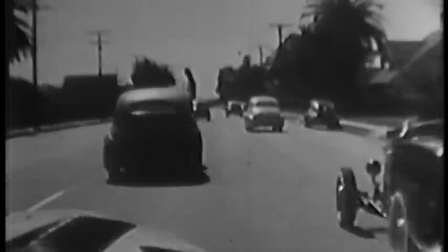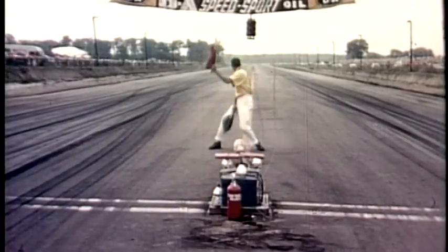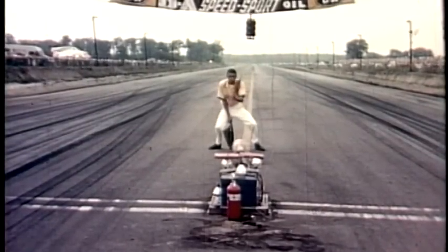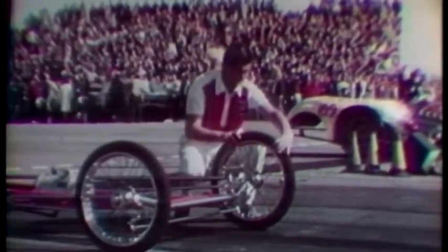From the earliest beginnings of drag racing — from the illegal outlaw street races held on public roads and highways to the organized events created by the National Hot Rod Association to eliminate those dangerous hot rodding contests — the method of starting each pair of competitors had been performed by simply waving a flag. The flagman became a familiar sight at NHRA-sanctioned races, and his duties included not only flagging off the race machines, but carefully staging each car on the starting line properly.